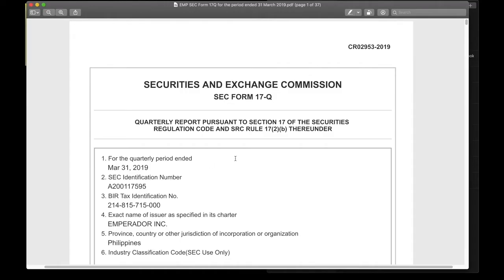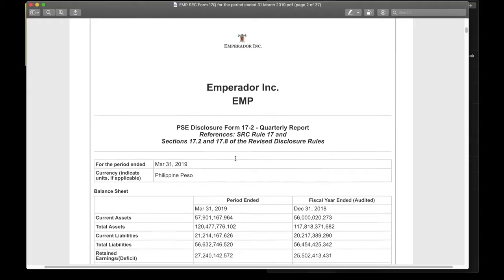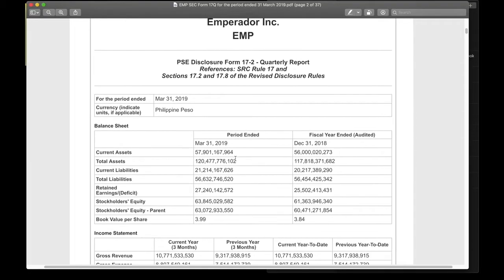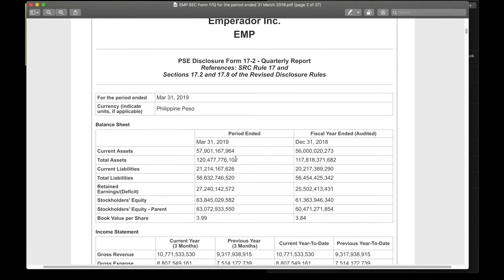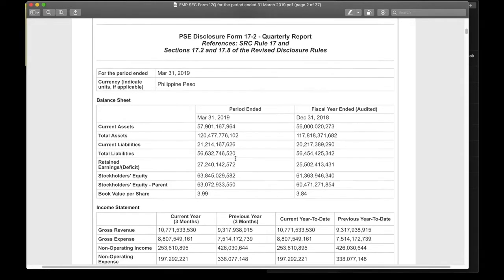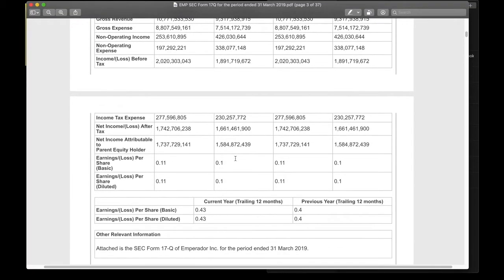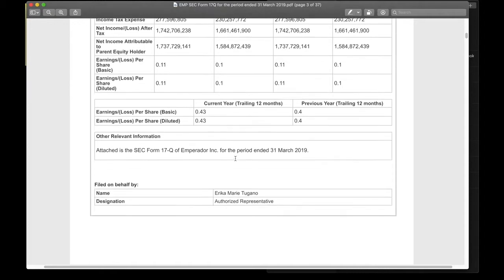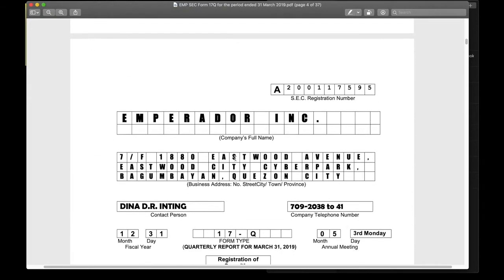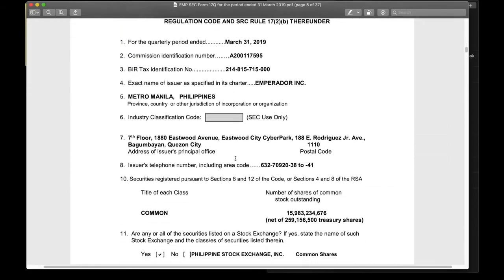So, we have here the first page, Securities and Exchange Commission. Browse na lang natin, no? So, ito ang tsura. Public paper naman ito. So, we're going to use this as our example. Emperador Corporation Incorporated, by the way, is a publicly listed company. When we say public company, guys, they are listed in the stock exchange. Therefore, they can be traded by the public. So, yung shares nila, pwede i-buy and sell anytime.